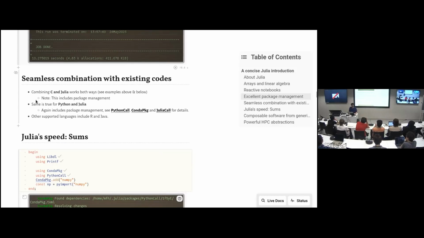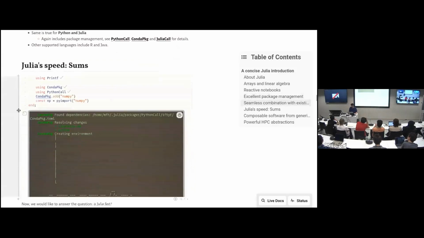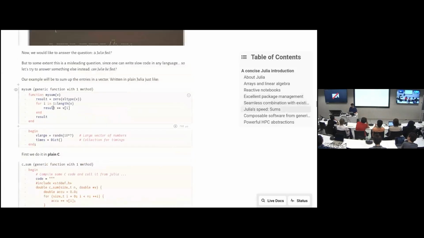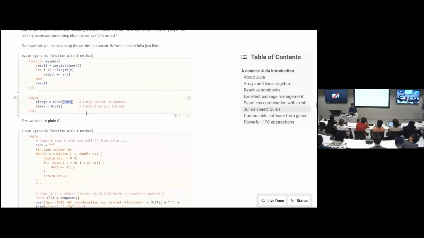And now I want to do one more short Julia-specific detour on the speed. And the example I'm going to pick here is, in fact, summing all elements of a vector. So again, I have a very simple Julia implementation. I take a vector, I have a zero accumulator, I go over all the elements and sum it up. And I'm doing this with a particularly large array of numbers. And I'm doing this in a couple of language implementations, and I'm storing the results in a dictionary. So that's the setup.